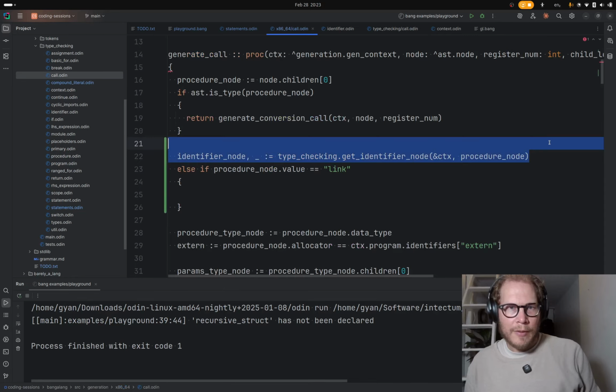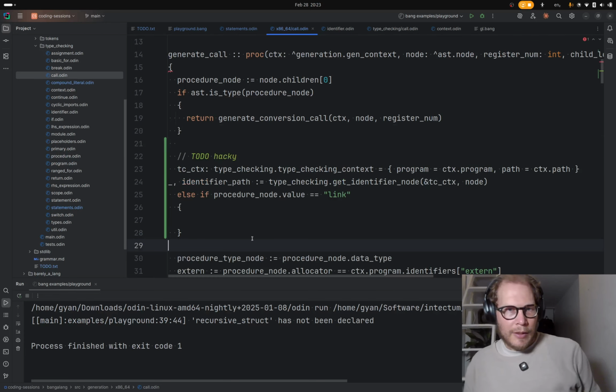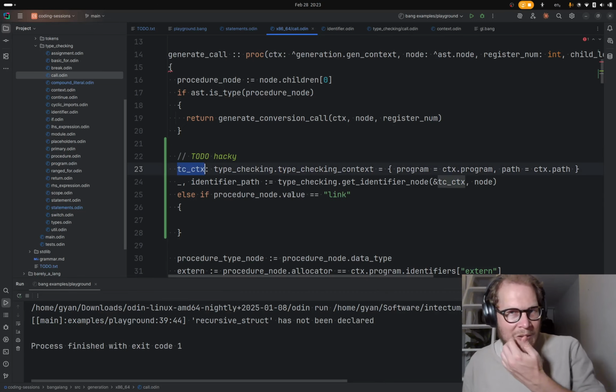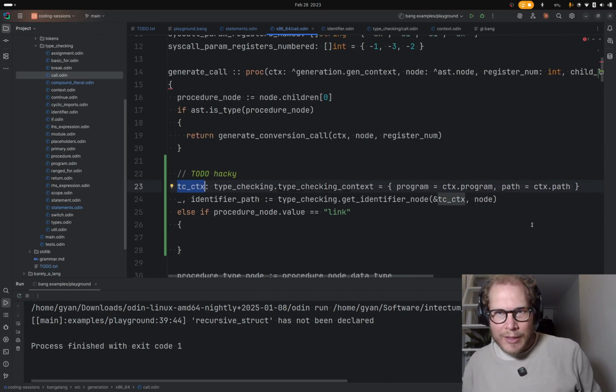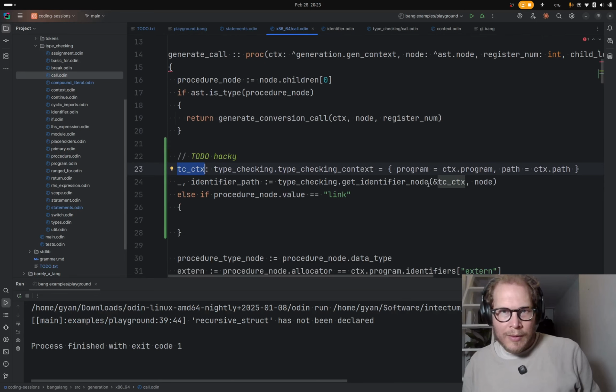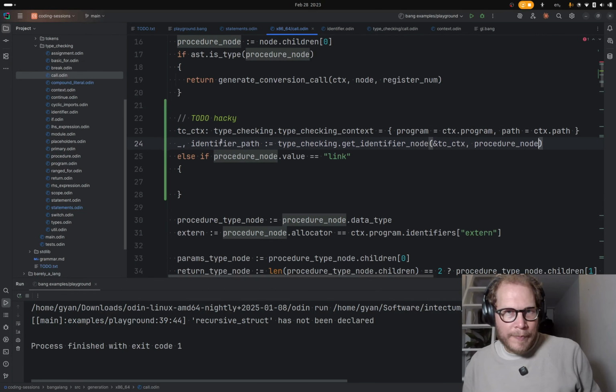Where are we here? Along with the hacky note. So we make this TC context, and then we put the procedure node in. But there we needed the path. Here we need the node.